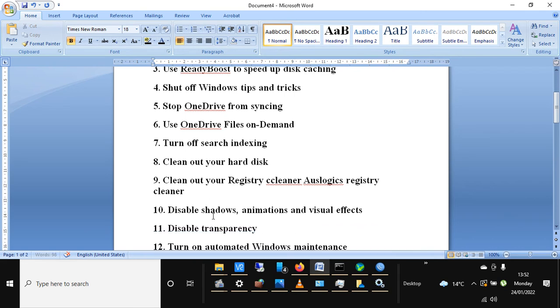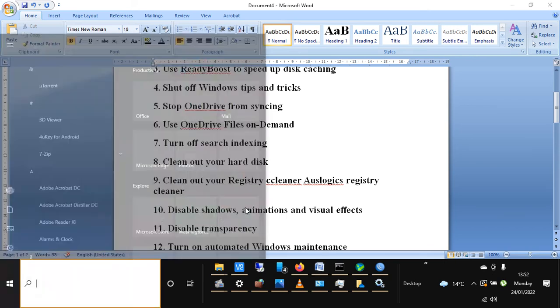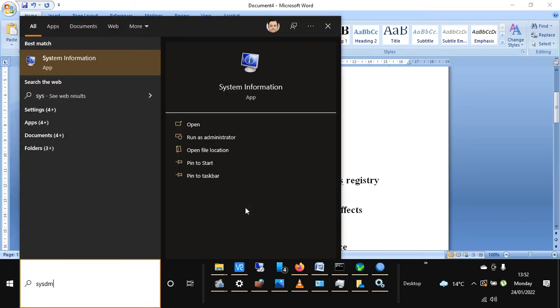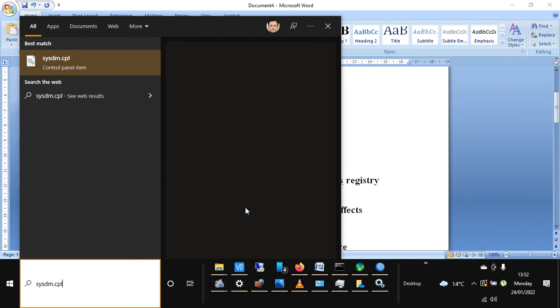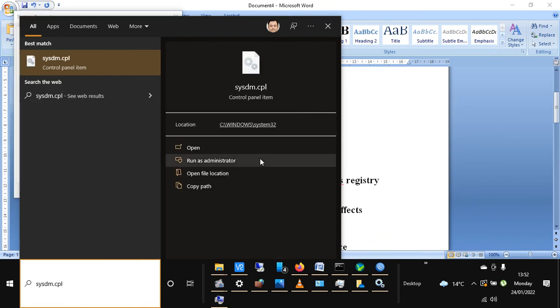The 10th one is disable shadow animation and effects. We go to sysdm.cpl, click and enter.